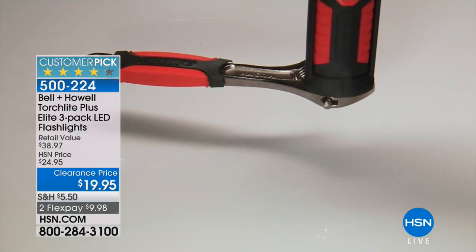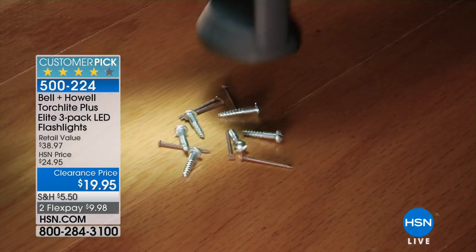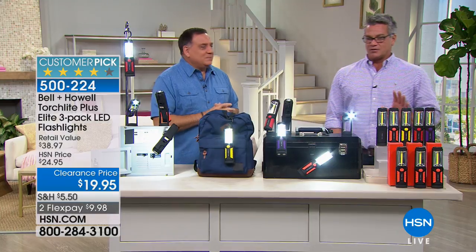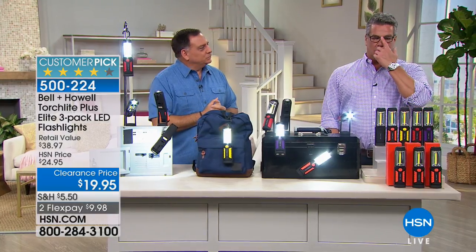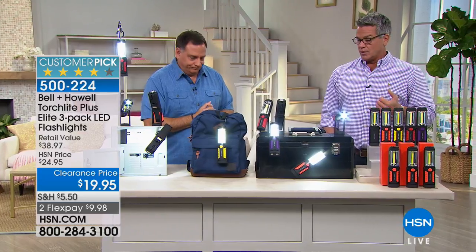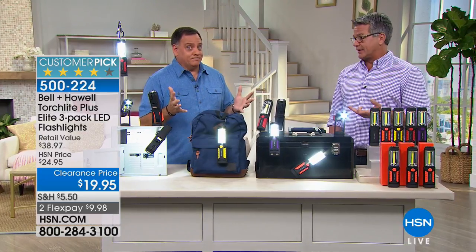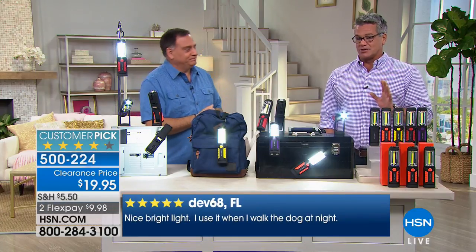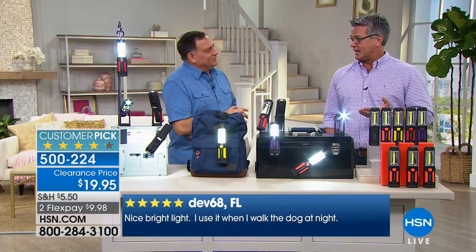That stuff is not meant to last. What's nice about this is my flashlight is built better than my grill — it really is, with the galvanized exterior. I love the built-in magnets. Think about power failure — we are right at the beginning of hurricane season. When I first moved to Florida, I was like, yeah, whatever — until you go through a couple and they kick you out of your town. You've got to leave.